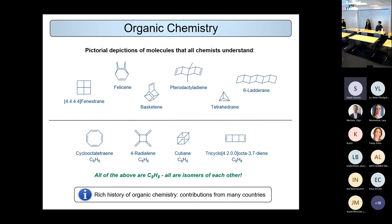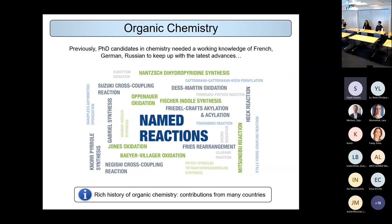Organic chemistry uses depictions of molecules — carbon and hydrogen atoms where every bend in the drawing is basically a carbon atom. You can think of it as a little bit similar to Chinese or Japanese kanji characters: representations of a three-dimensional object drawn in 2D on paper. Named reactions are a big thing in organic chemistry, and the names come from a variety of countries — France, Germany, Russia, China and Japan have all contributed a lot in these areas.